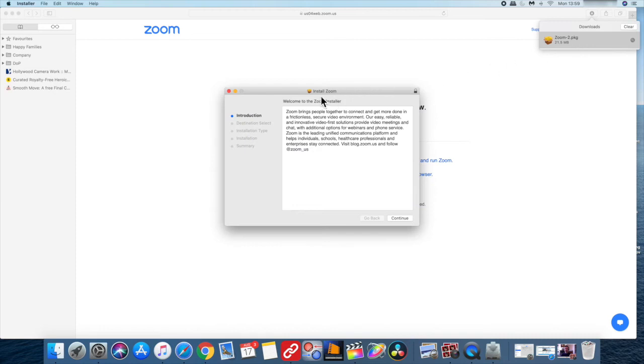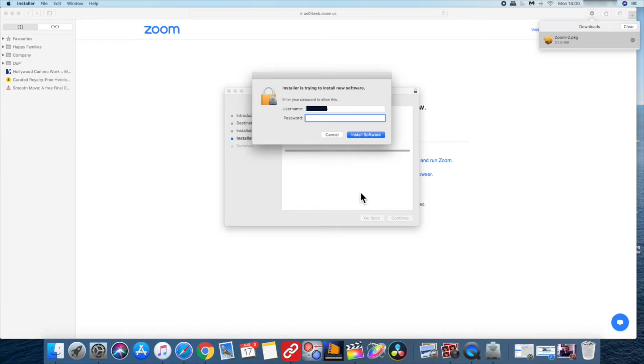And then you probably get this thing which is the Zoom installer. And all we do really is we just follow the instructions and we click in the bottom right hand corner at every opportunity. So continue, click. And on mine, it's flicked past something here. You may get another option here and you just click again in the continue box. Now I'm going to click install.